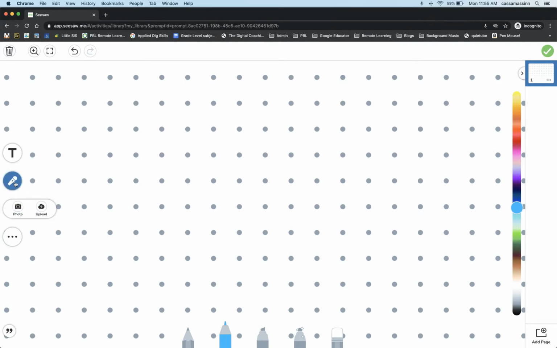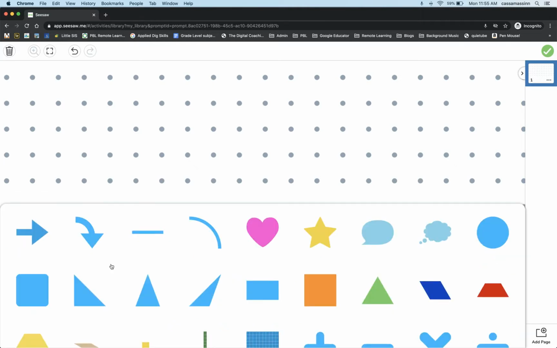If you're going to add some recordings, that is going to take away the ability to add anything else. So that's something you'd want to explore and do last. I can also put a text box in here if I wish for students just to kind of give them more directions. And again, here's background, or I can put some shapes in. So maybe I would do an example if I wanted to.